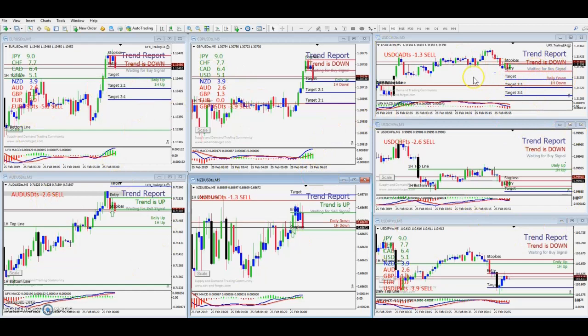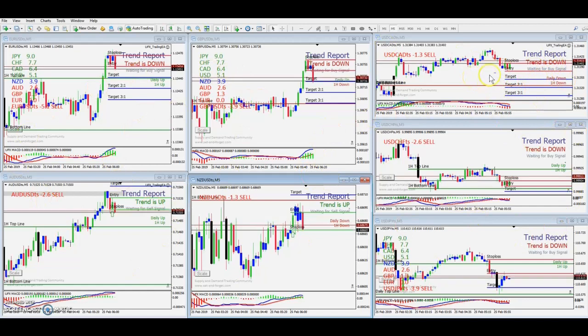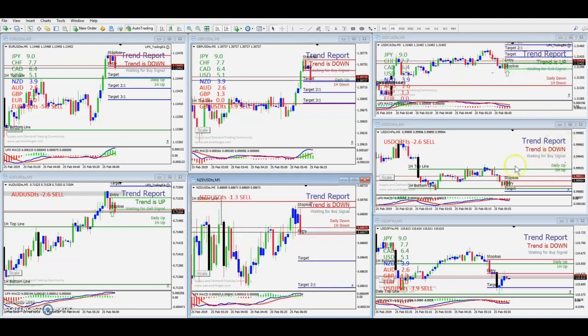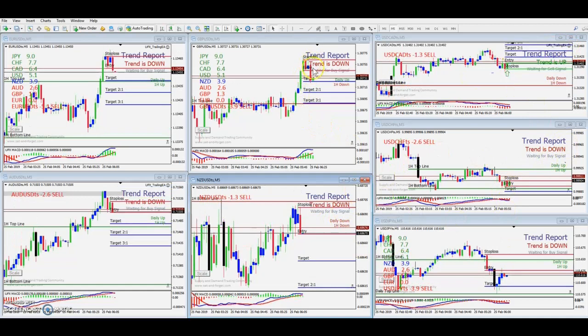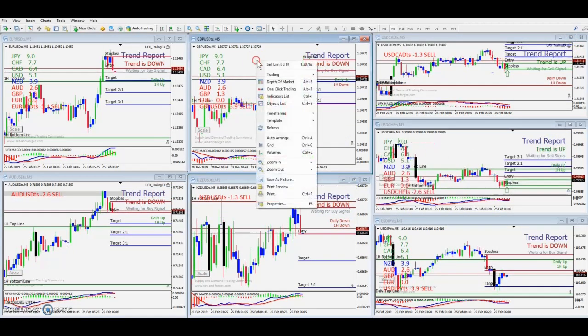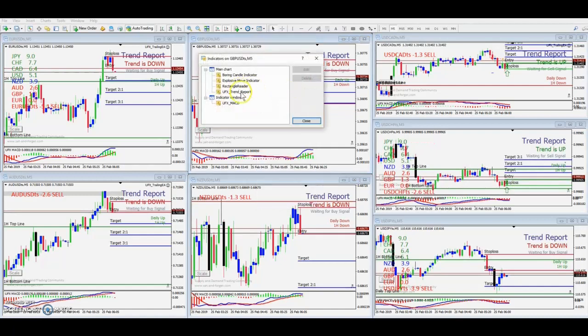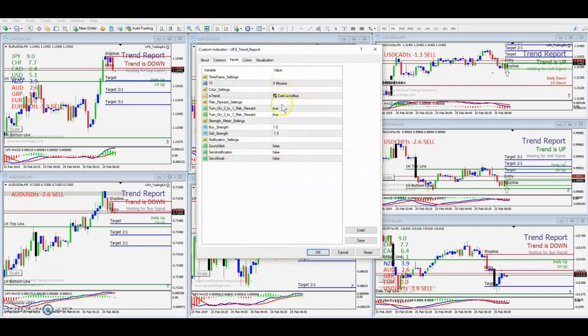As of right now, because I don't have that EA ready, I do have the UFX trailing EA that I am going to include to help trail the stops. Also, I've added in the 2 to 1, the 3 to 1. You don't have to have them in there. I'll just show you the settings here. You can put it to false if you want, but they're good to have. The strength I'm not really taking into account.